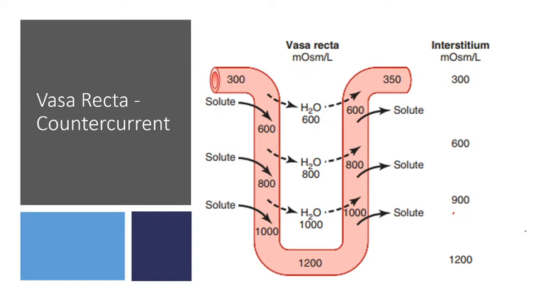This next diagram is of the vasa recta. I haven't superimposed it on a loop of Henle, but it follows the loop of Henle. You've got the same sort of entrance and then outflow, and the shape is important because what it allows the nephron to do is get rid of the extra water, or reabsorb the extra water and extra solutes that are not needed to keep that concentration gradient, but without washing away that concentration gradient.